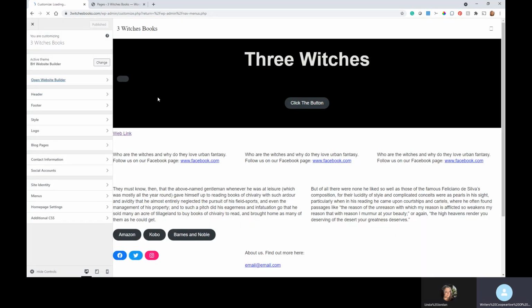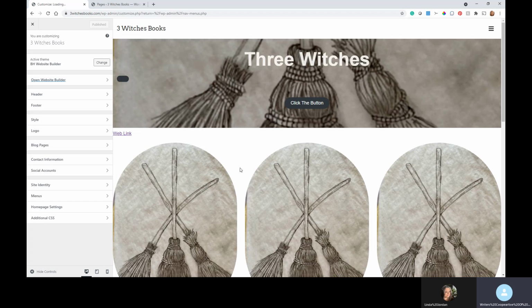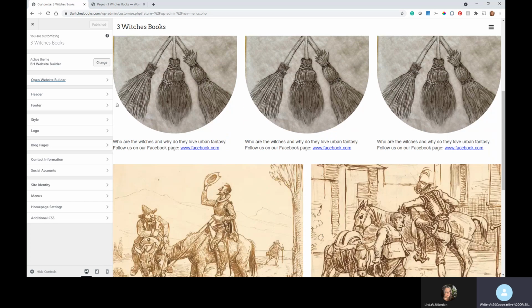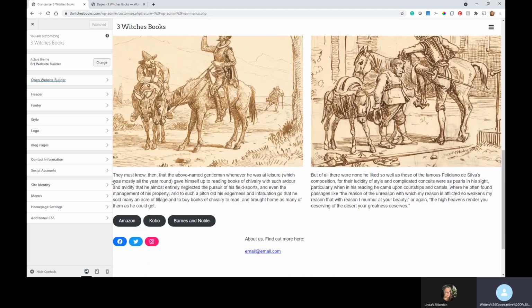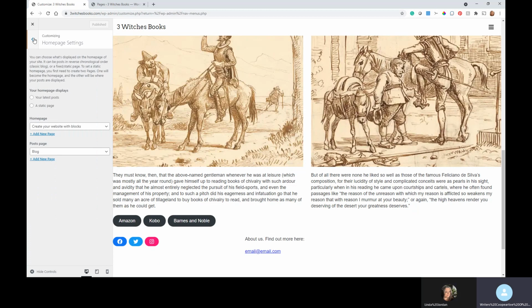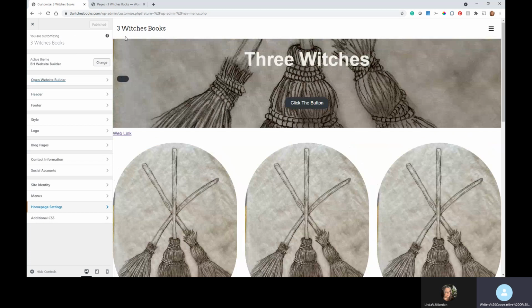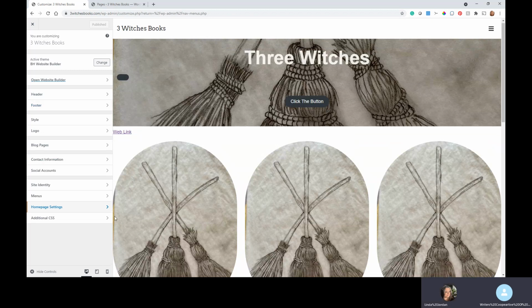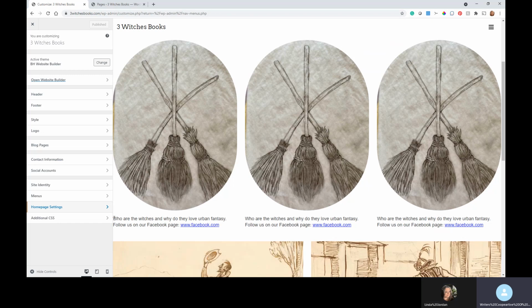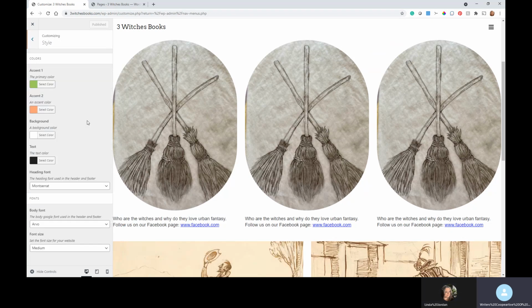Yes, got it. Okay. So there's your images. It is a little tight to the edge, and I don't know why there's no margin. There might be a margin option somewhere. Not site identity. Homepage settings. There may be. I would just do a quick Google search on the margins. You want to bring it in a little bit because it's right up against the edge, and I don't see how this text is along the edge of the website. There's probably just a styling change.